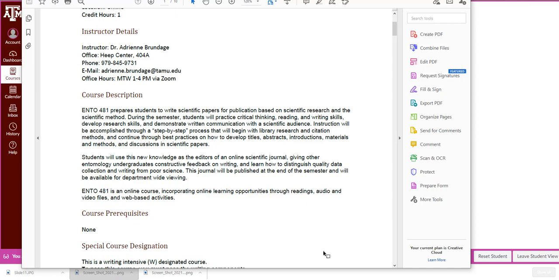So this is a little bit about the course. This is a course designed to prepare you for scientific writing, for writing scientific papers and submitting them for publication. You're going to go through every single step in that process, from starting out with looking at a journal, where to find the author guidelines, how to run an experiment and writing up that experiment, and then peer reviewing and editing for possible publication. So everything will be done online and through our InStars journal.